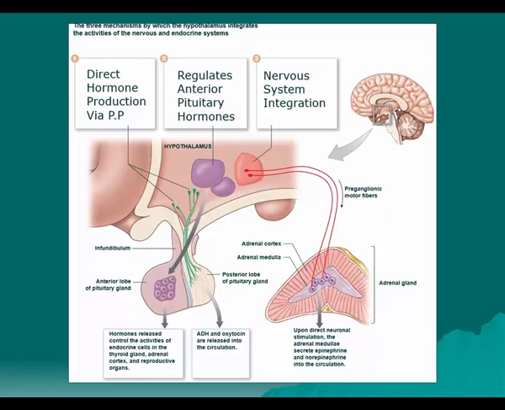So here's a picture from the visual A&P text that shows the hypothalamus up here at the top controlling the pituitary gland. And remember, there are 2 parts to the pituitary gland, the anterior and the posterior lobe. There are a couple of hormones made up here in the hypothalamus, stored in the posterior pituitary, that are released when the hypothalamus says so. And then the hypothalamus itself will make some hormones that travel to the anterior pituitary and cause release of another hormone from that gland.